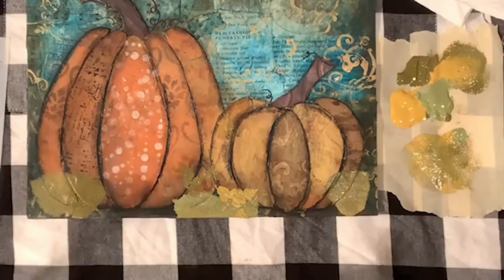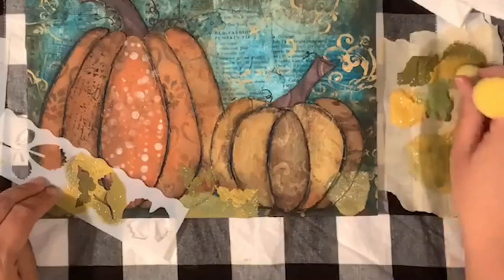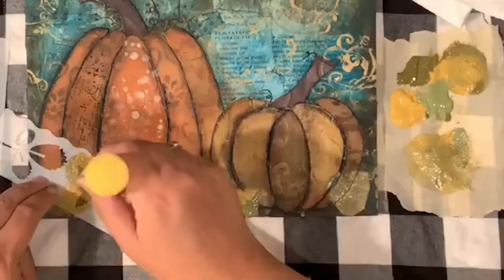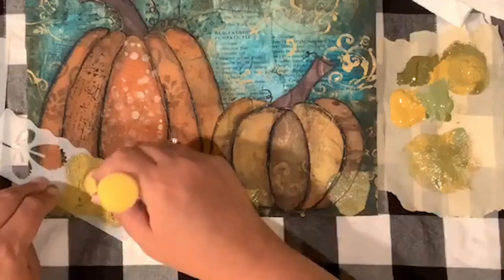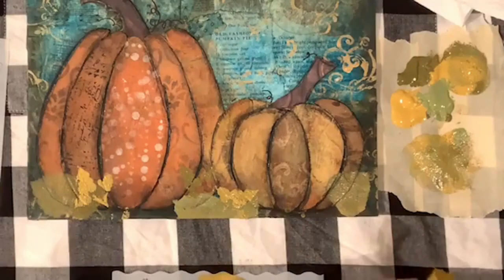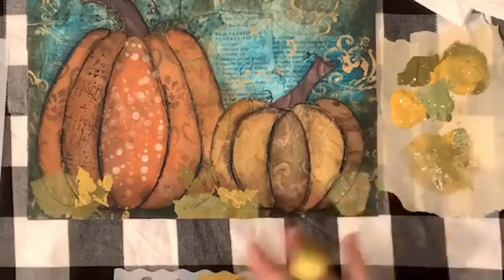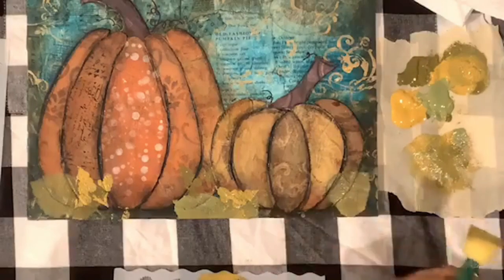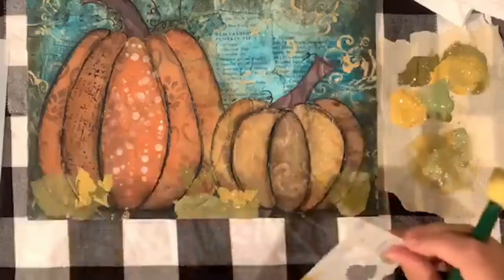Doesn't that look good? That's looking good. I like it. I like it. And then another one over here. I like having that gold in there. You could even incorporate a little bit of brown. I didn't bring the brown to my table, but you can incorporate a little bit of brown because when you're actually having pumpkins out in the patch, some of the growth is kind of brown and dying, right?